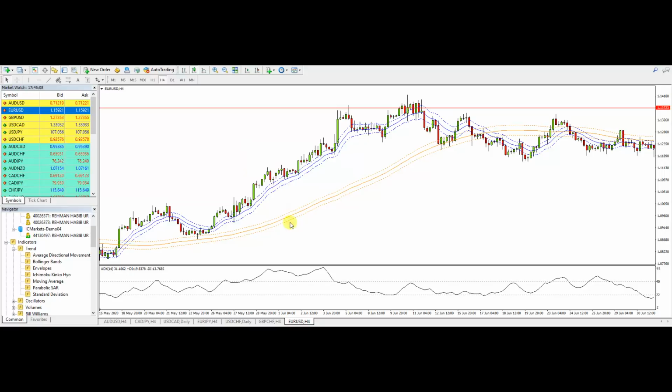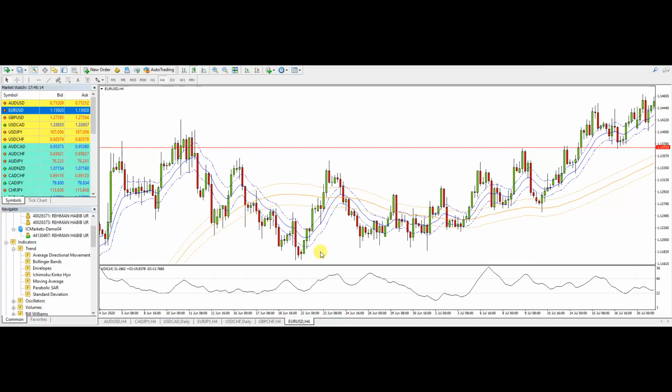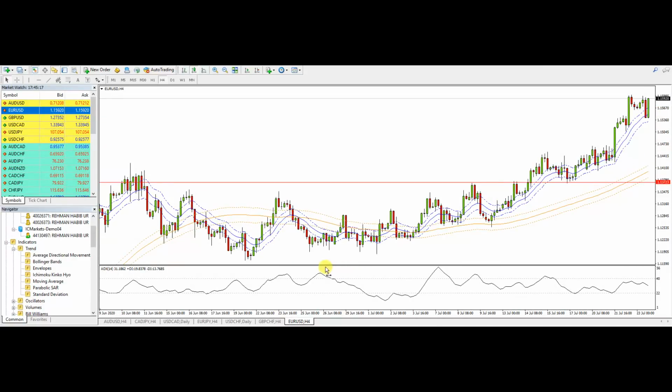So what ADX does over here, when we go for a buy trade, we are only gonna take a trade after checking it. Before we enter the market, let's say we got all the confirmations and now we are gonna enter the market. We have to see what the ADX is saying. For example, over here, this candle broke out of the blue buffer zone, the blue dotted line, and the second candle broke out completely, right? The ADX is like a rocket as well, right? The ADX shows it's up. So we go for a trade.